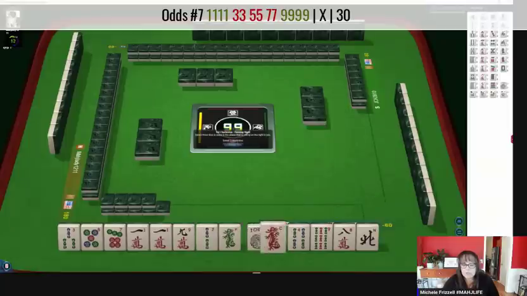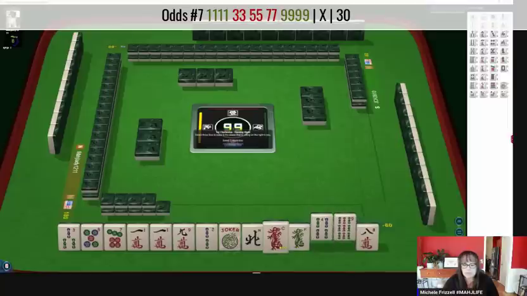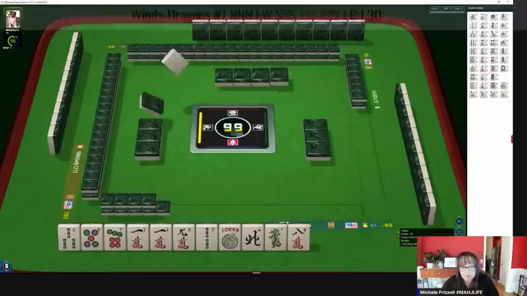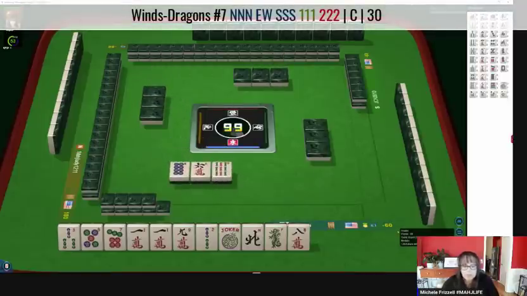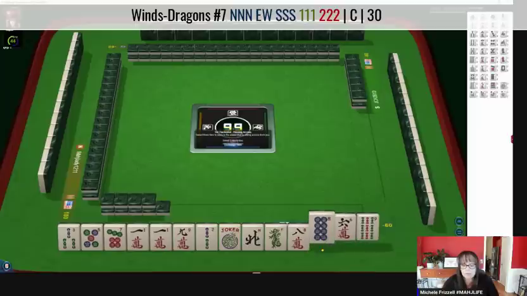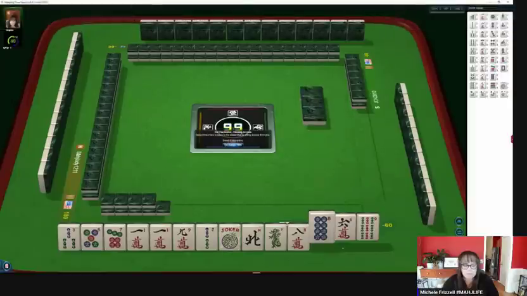Maybe we let the dragons go and keep the winds if they come around. Let's start here and pass 9-4 red. Sometimes the winds go around in the first Charleston. We might be able to go for that concealed hand. No, not this time. Okay, and no keepers at all. So let's pass 9-6 with an 8. All right, here we go.